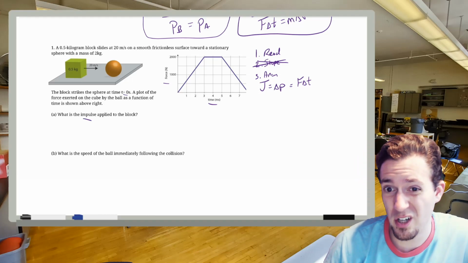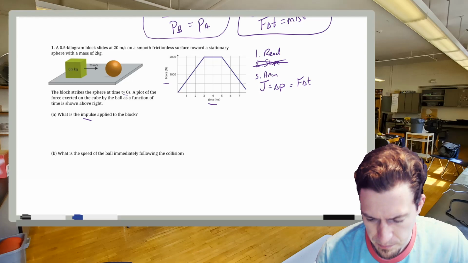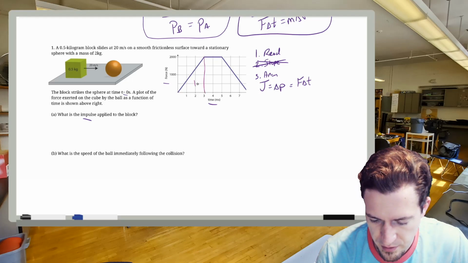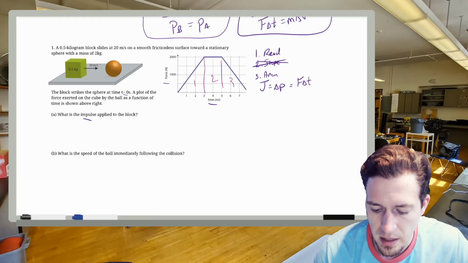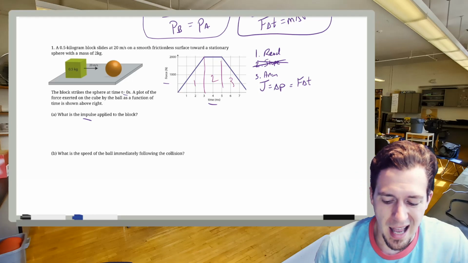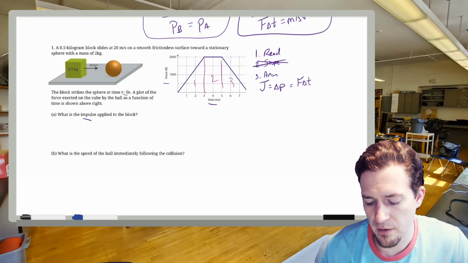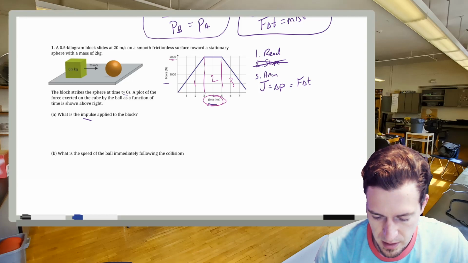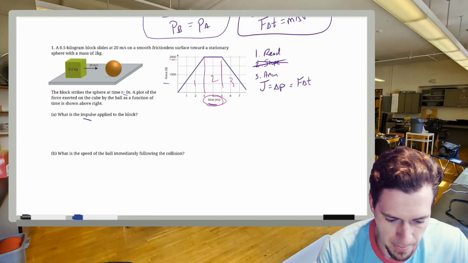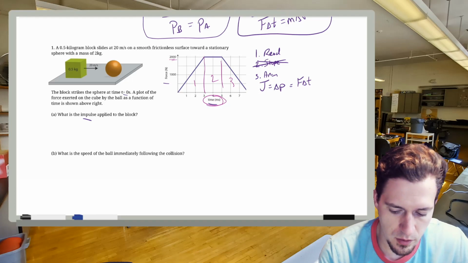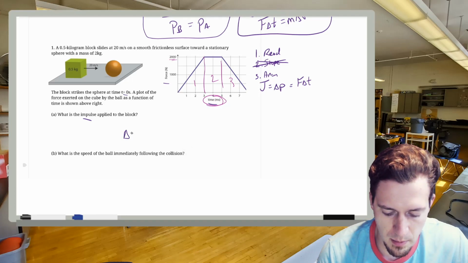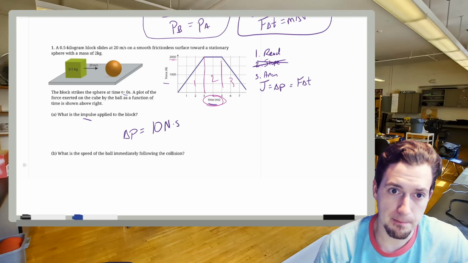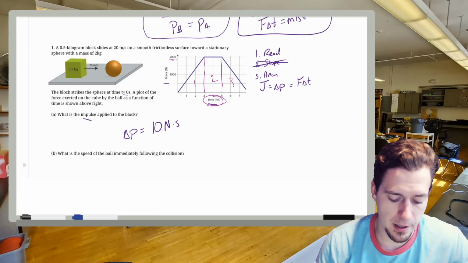Well, for this, we sort of already figured this out. I'm going to be doing area. It looks to me like I have shapes 1, 2, and 3 here, which looks like 2 triangles and a box. An important thing to watch out for is that this time is actually in milliseconds, and these forces are in the thousands. If you do the area calculations, the change in momentum for this is going to be 10 Newton seconds, by finding those 3 areas and adding them together.